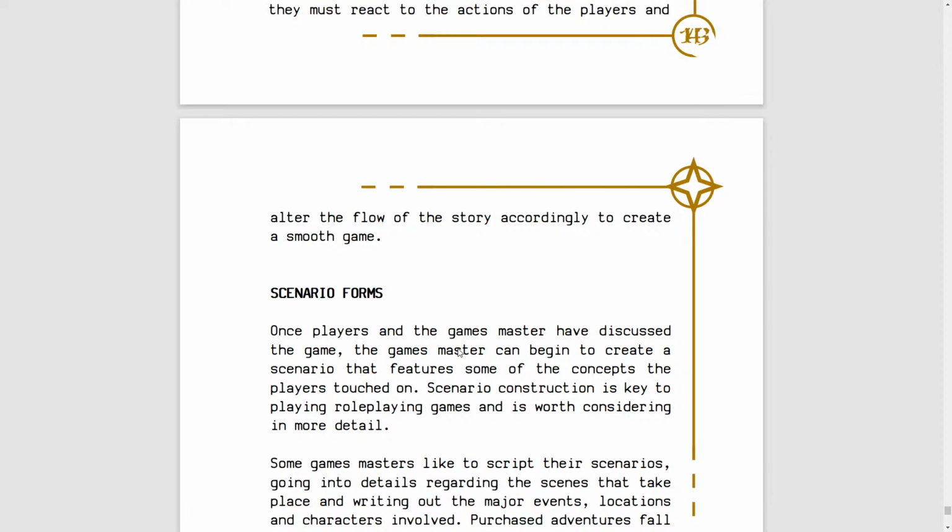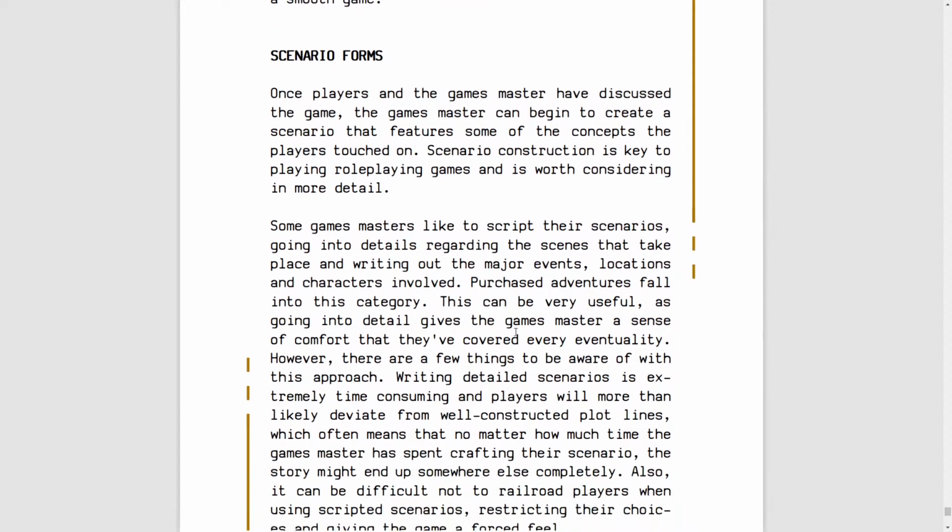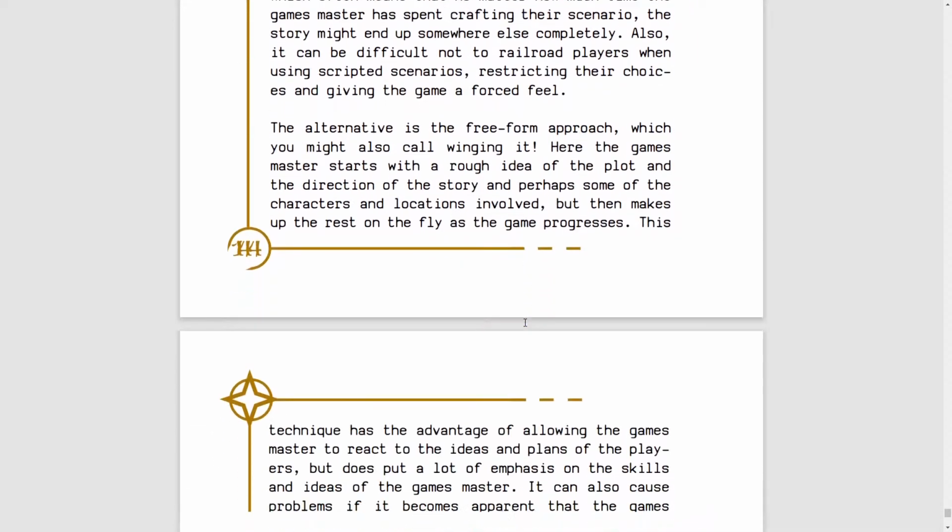A blend of those they recommend as being the best, because the railroading thing feels like, well, we're just telling your story. Why don't you just read your script to us, because we're not actually playing anything. We don't get to make decisions. And the completely improv open world can also feel like nothing has consequences. Whatever we do is fine, and you're just going to react to it and give us some other thing that's happening. So it doesn't feel like you're having an effect on the world, or the world is real. Your suspension of disbelief is triggered very heavily.